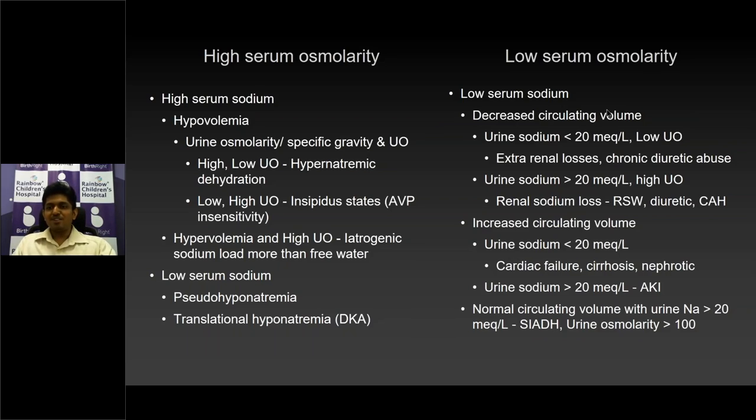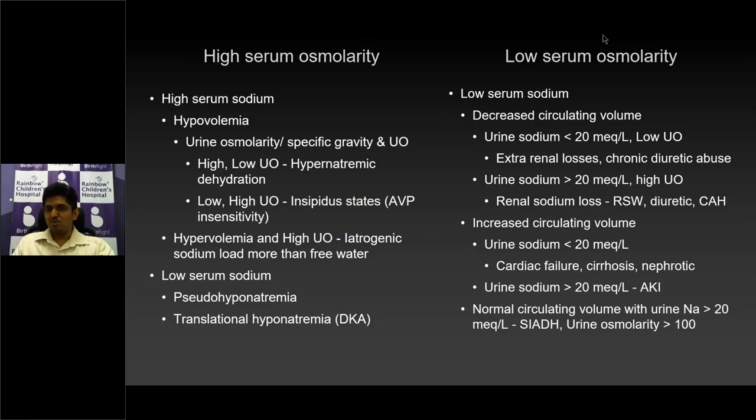Suppose you see an increased circulating volume, for example the child is edematous or has features of fluid overload or pulmonary edema. Then you have to check the urine sodium. If the urine sodium is low, this is a state where there is an increased circulating volume and also a low serum sodium, but this low serum sodium doesn't equal low total body sodium. And that is why the body is conserving sodium.